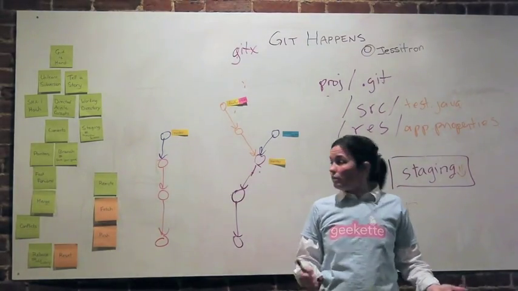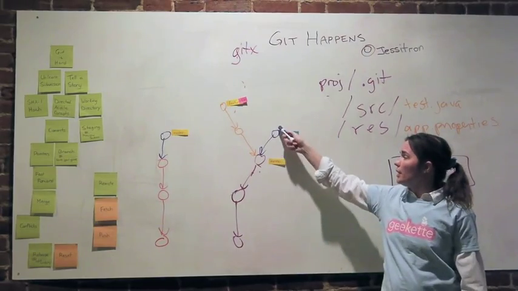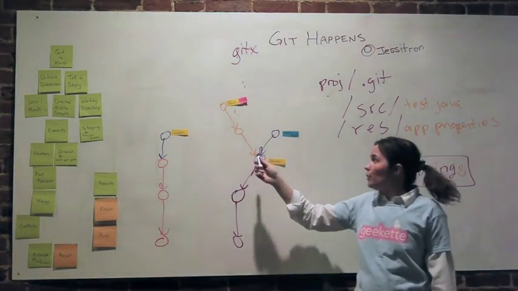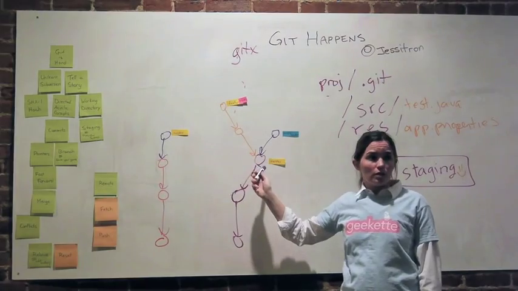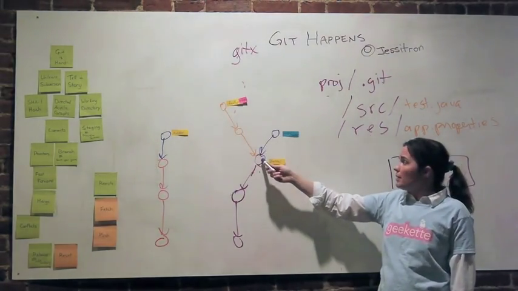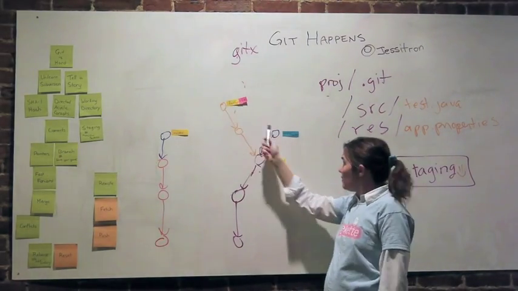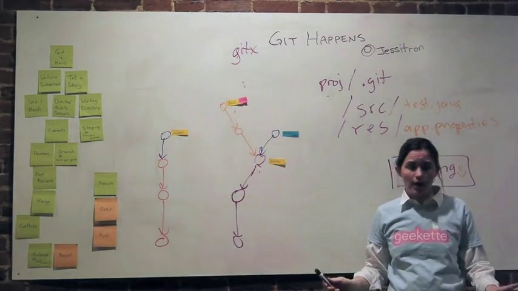So now that we have that, we can choose when we want to pull these into our master branch. Do we want to pull these changes in first? Because this feature branch is still off of our master. Do we want to pull this into master? That would be a fast forward merge, and we'd move our guy up here, and then merge these in, or not? It's up to us.